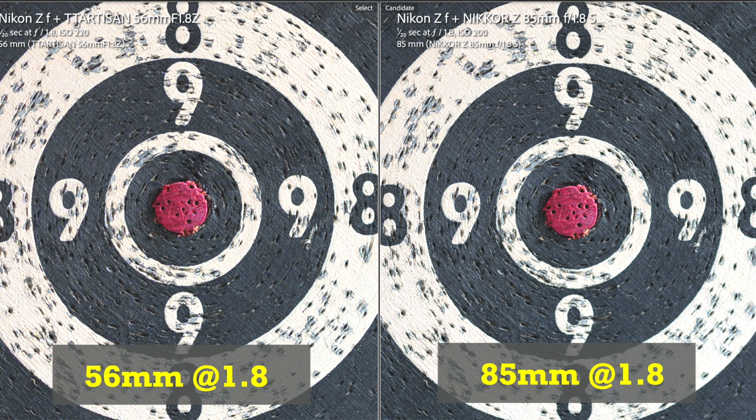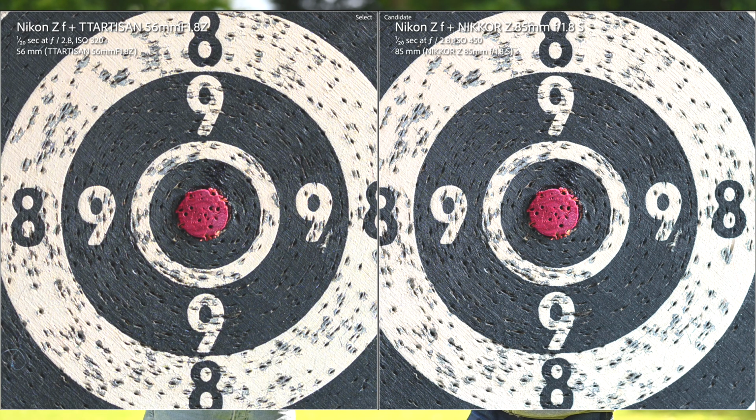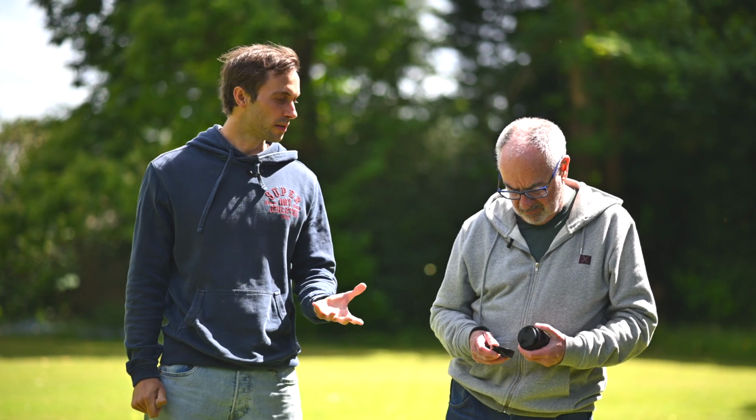It's fine. It's good. I wouldn't say it's soft by any means. And if you stop down to 2.8, it has that clinical sharpness that you want. But no, the image rendition is quite good. No problems there at all with image rendition either.